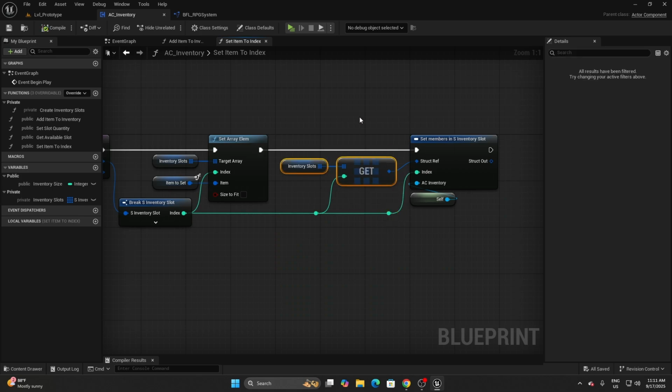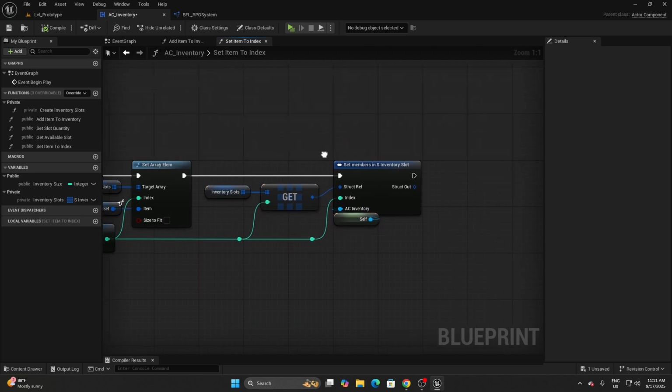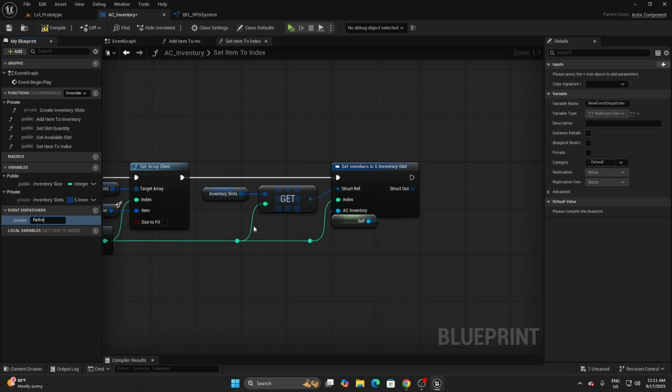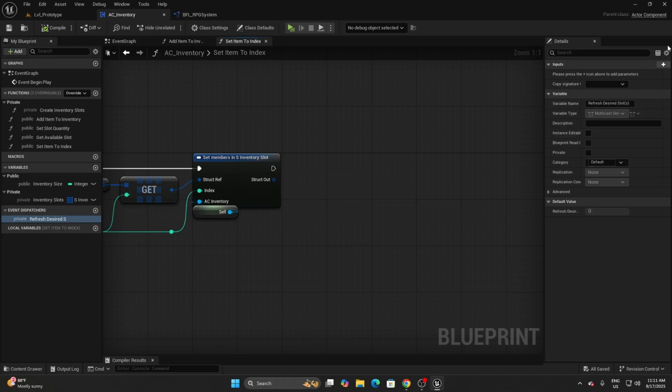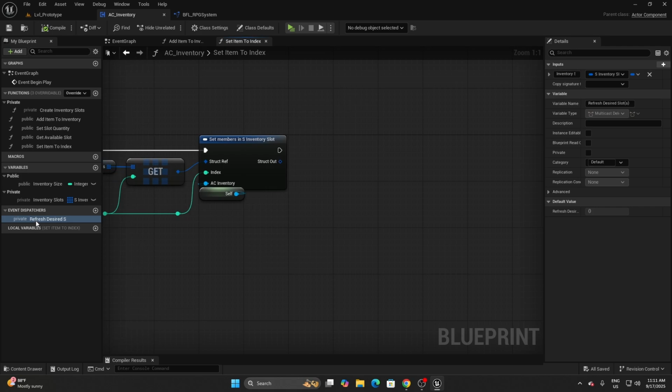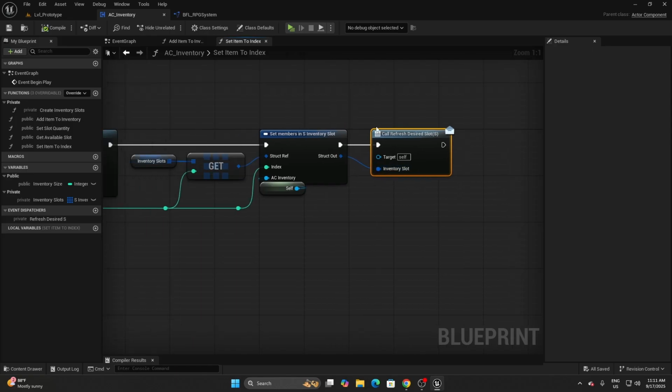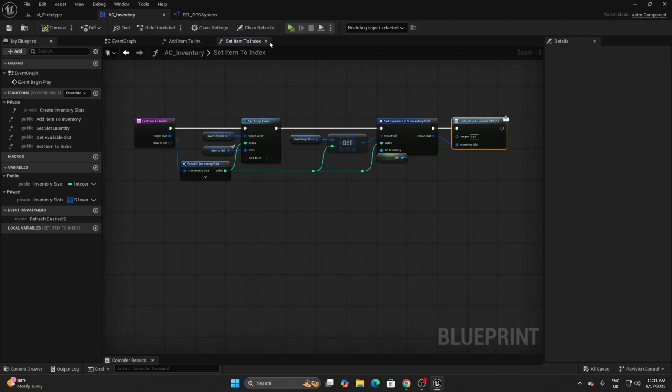Lastly, we'll need a way to tell our widget blueprint to update every time we try to set a new item. And we can do this by adding an event dispatcher, and I'll call this refresh desired slot. I'll add brackets for a S, so slot or slots, and I'll then add an input to this of type S inventory slot, and I'll call this inventory slot. Great. Now I can bring this into the graph, call it, and connect this to the structure. And for the output of this structure will be the inventory slot that we're trying to refresh. We can close this function now.